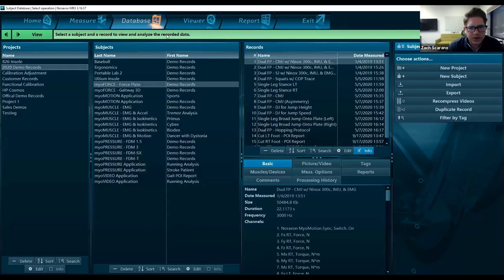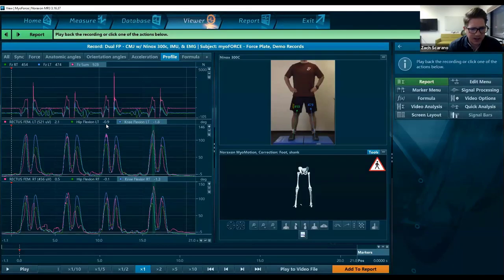And so what I'll do first is open up a recording, and we're just going to go with a jump record to start here because I think it demonstrates a couple of the different options that we're able to utilize as far as report customization is concerned. Considering that we'll have calculated jump parameters, we'll have video imagery, we've got curves that we can utilize for analysis. So there's a few different things that we can mess around with in terms of creating that custom report so that it's set up for good analysis and easy interpretation, both on the operator side as well as from an educational standpoint with sharing it with the subject or the client or patient that you might be working with.